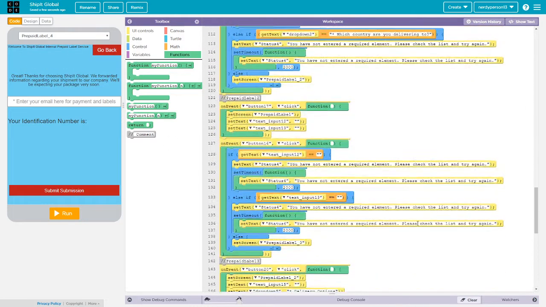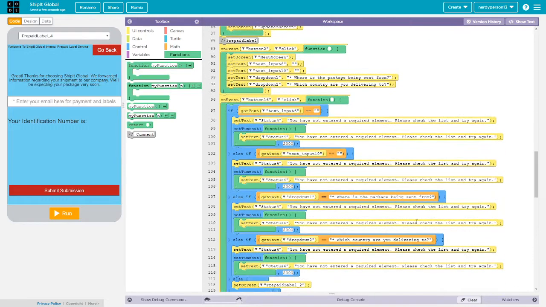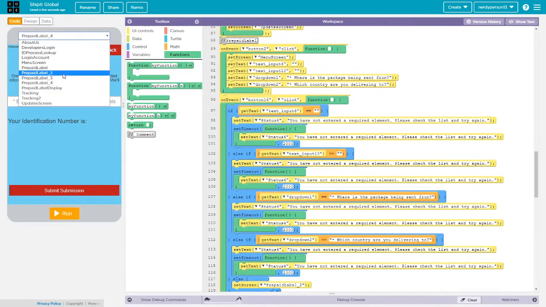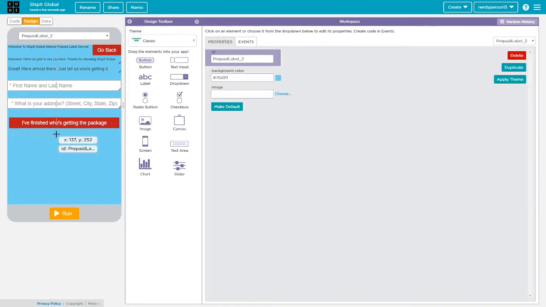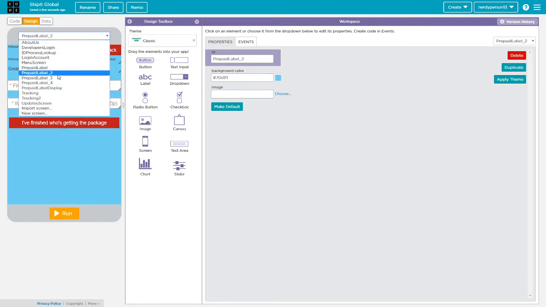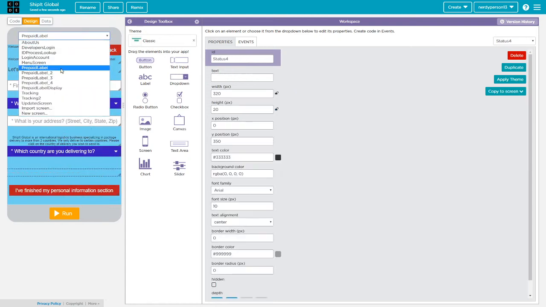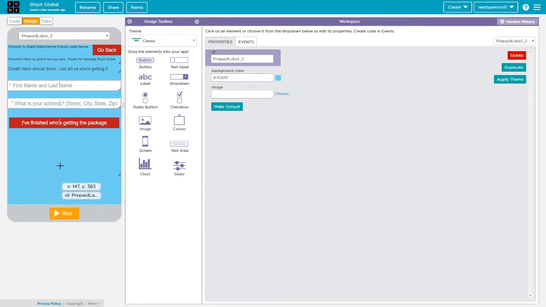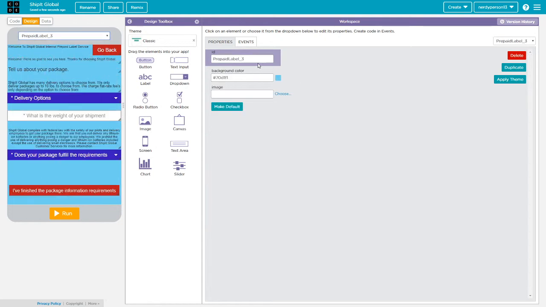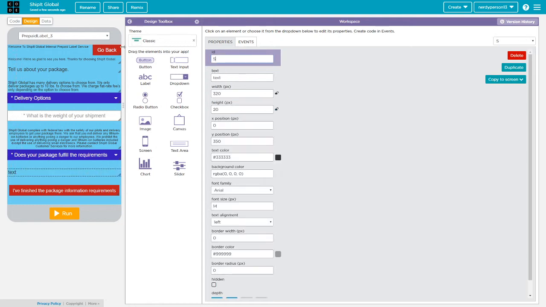Now here, I just realized that we have a little problem. Status 4 is only for one screen. So we're going to have to put like status 5 and others. So here will be status 5, and then it will be a 10, and then center that. Prepaid label 3, same thing, but status 6.